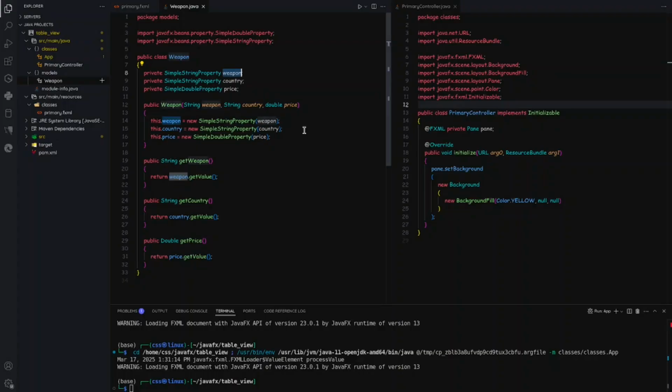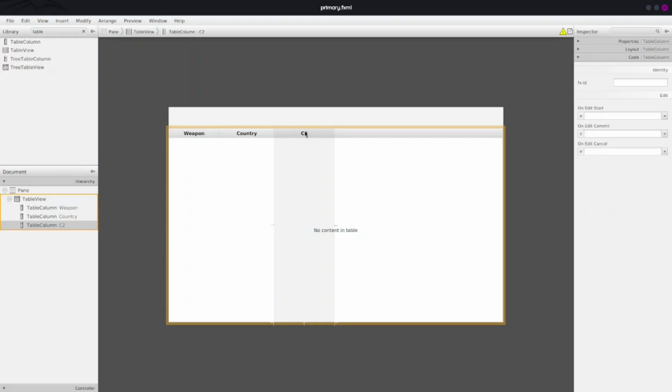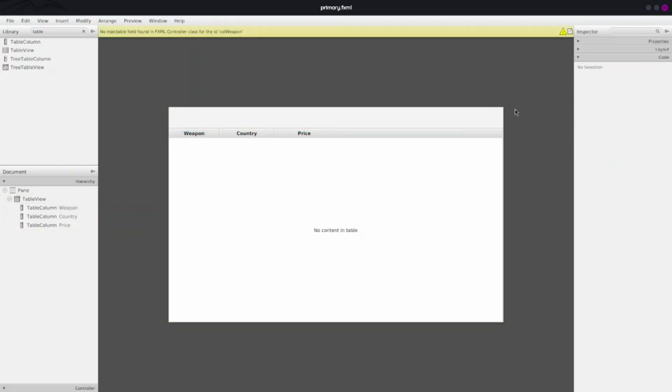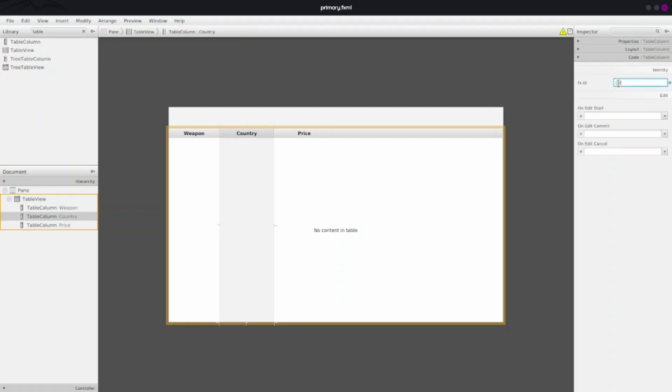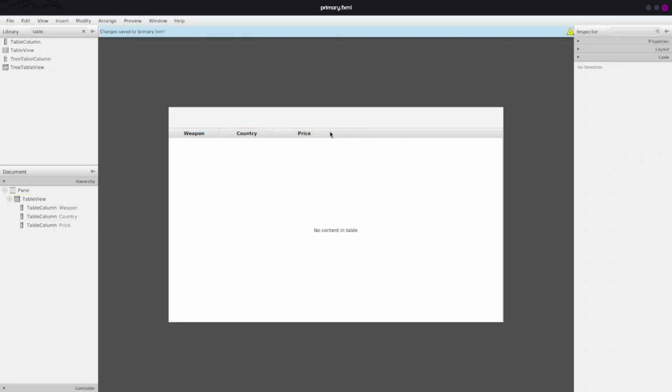And the third one is price. Each column has its own fx:id. So call it columnWeapon, columnCountry, and the last one is columnPrice. That's all.